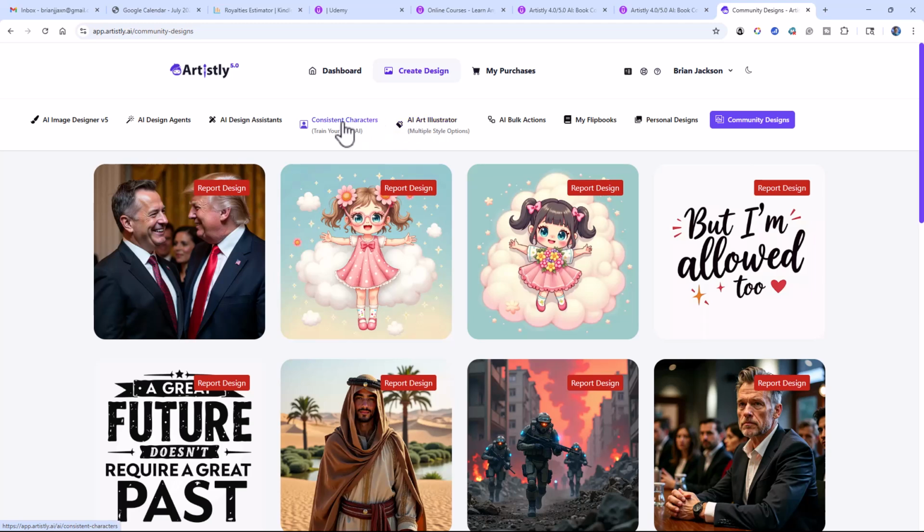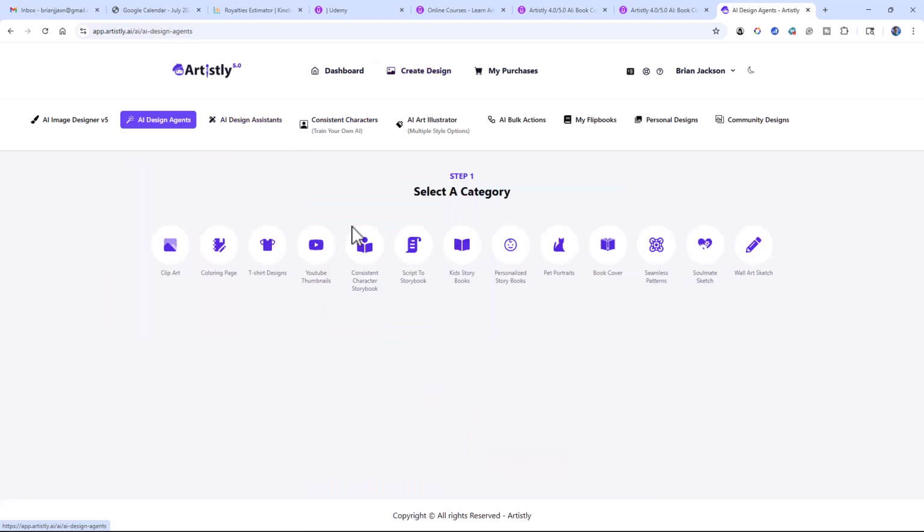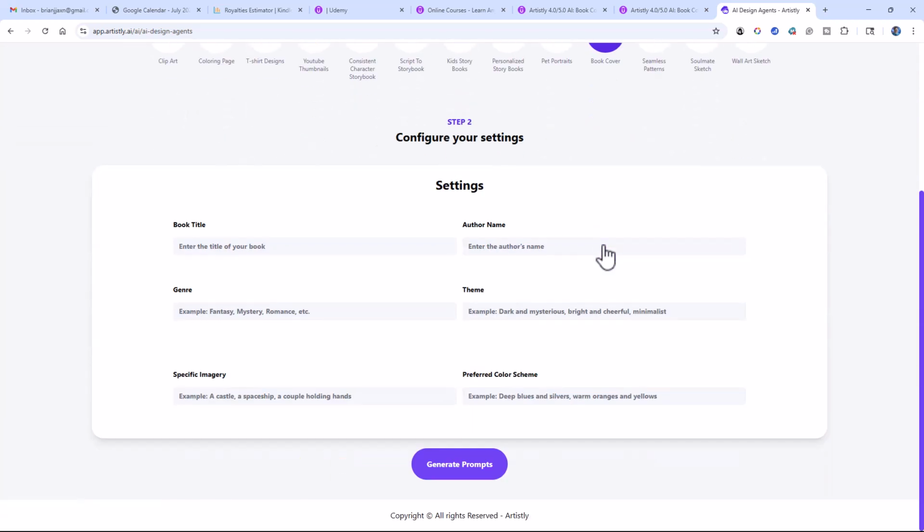Now, one of the things that is in the fast interface is here, create a book cover. Now, this whole course is about creating book covers. And what I like to do is do it in the professional or the advanced interface and do it myself, kind of manually. But check this out. If I say a book cover, here's the title. Let's try Moving Violation. Enter the author name, Melanie Jackson. Enter the genre. This is mystery. Enter the theme.